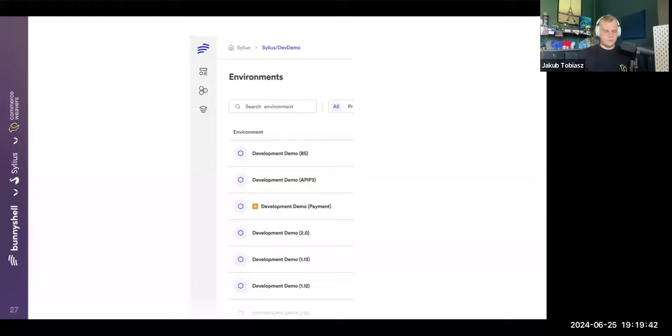At any time we can reproduce any error on 1.12, 1.13, etc. Also, we have some additional branches like Bootstrap Shop or API Platform Free. So we don't have to manage it on our own. We don't need to manage the servers. We just use Bunnyshell to host them.